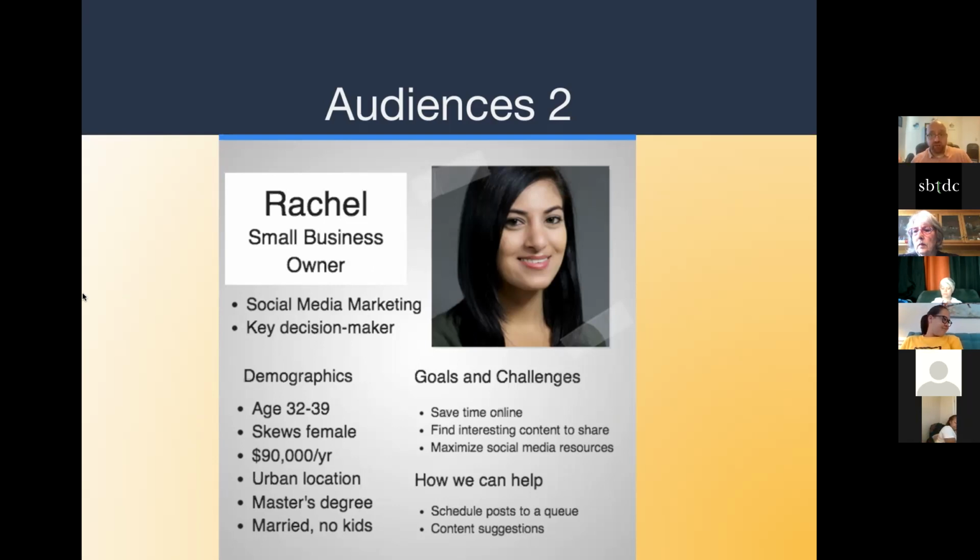I can talk more about this too, but people often ask, where do I get this information? You got to talk to people, interview people, do focus groups, survey them, however you can get this data. But you do want data.